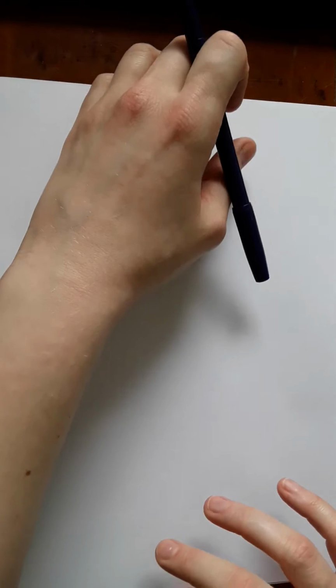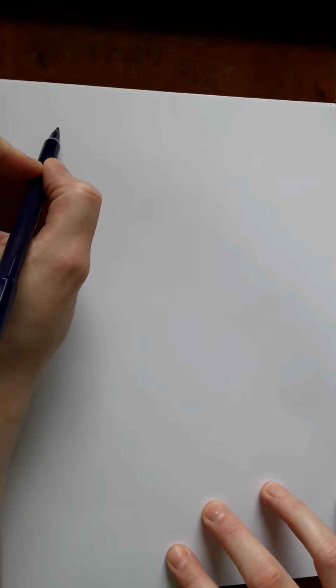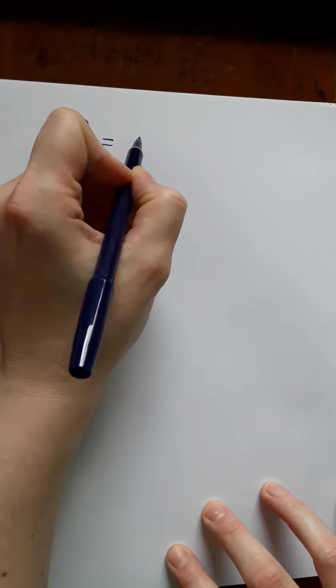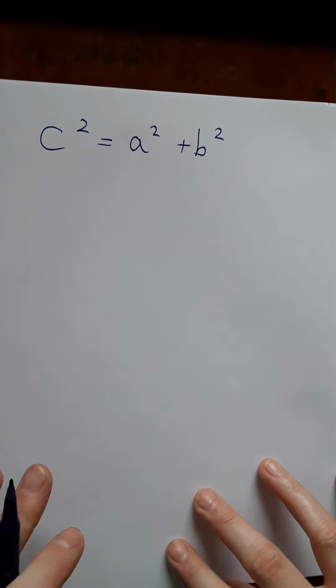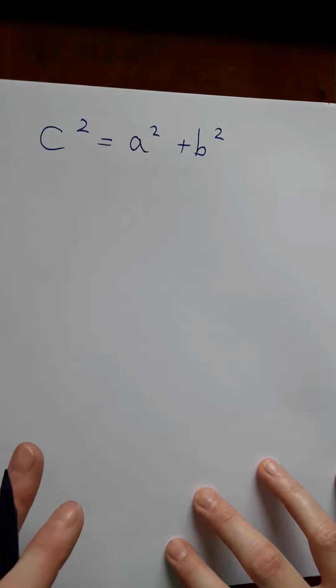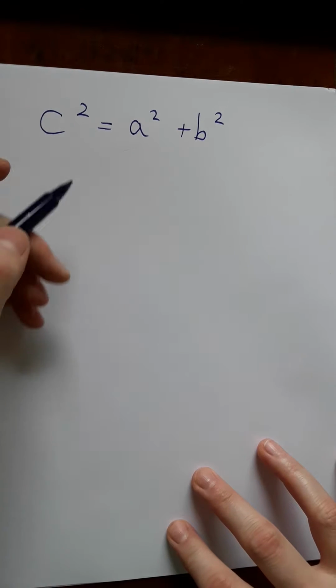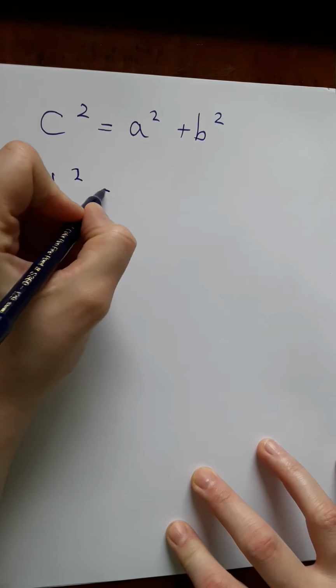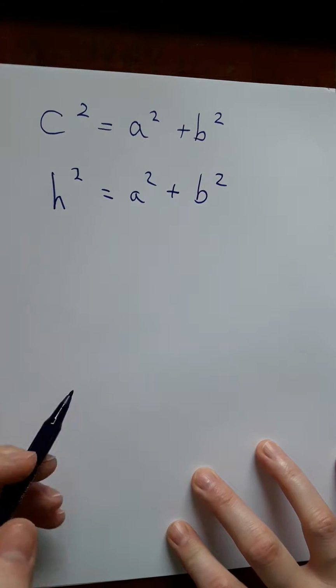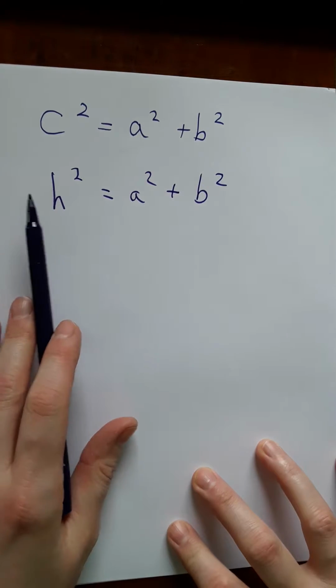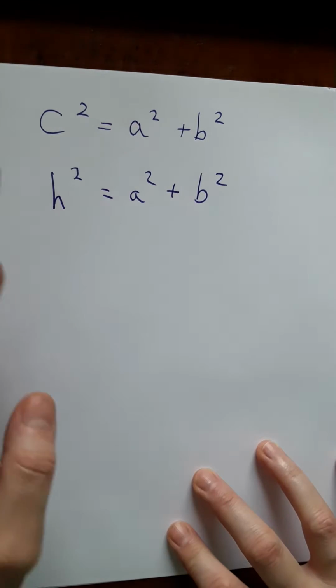So today I wanted to talk to you about Pythagoras. Now, you need to know the Pythagorean equation, and you probably recognise c squared equals a squared plus b squared. If you find it hard to remember or use, I think the best thing to remember is actually h squared equals a squared plus b squared. And backwards that says bah, so it's easier to remember, B-A-H, bah humbug.